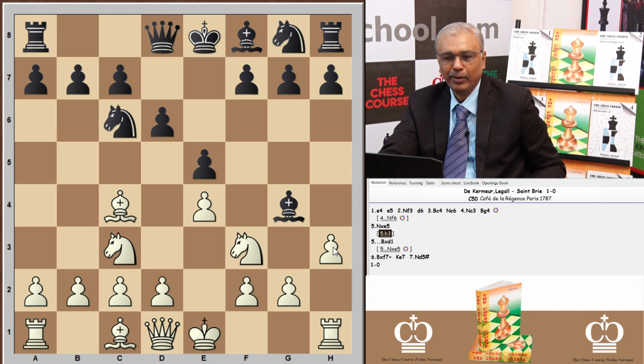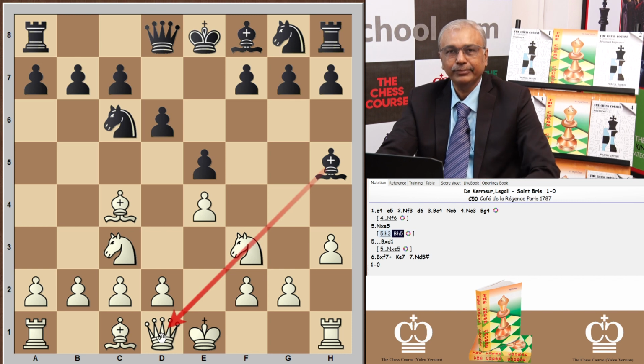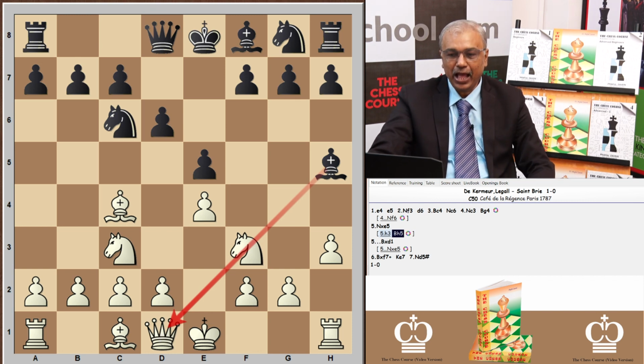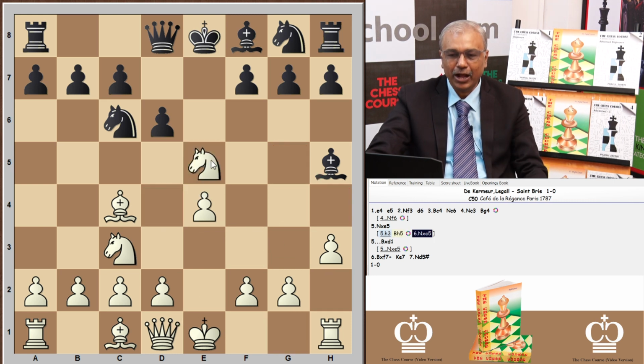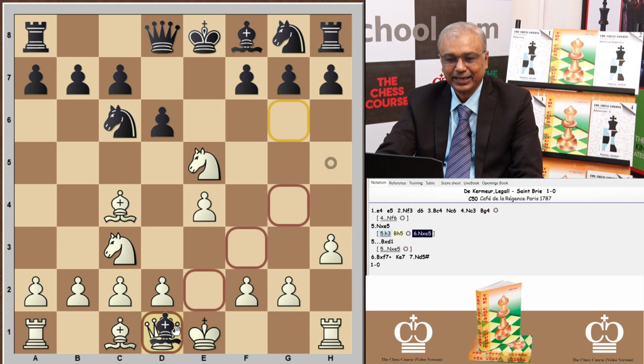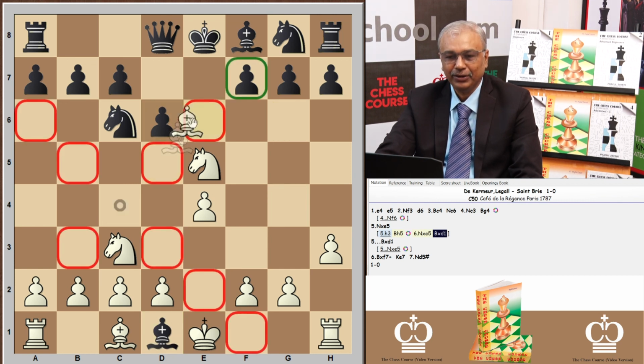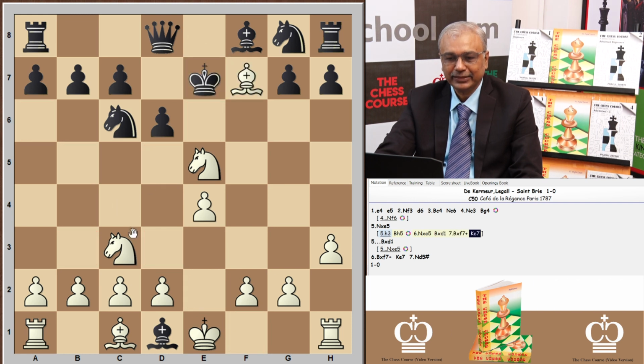Now this innocuous looking move challenges the bishop, and here his opponent Jean Los decides to continue with the pin by moving it to h5. But now the Legal idea can easily come into the game. Without hesitation, Cheron played knight captures e5, and like Saint-Brie, even Jean Los was tempted with the gain of a queen, continued with bishop captures d1 to allow mate, the famous Legal trap once again coming into play.